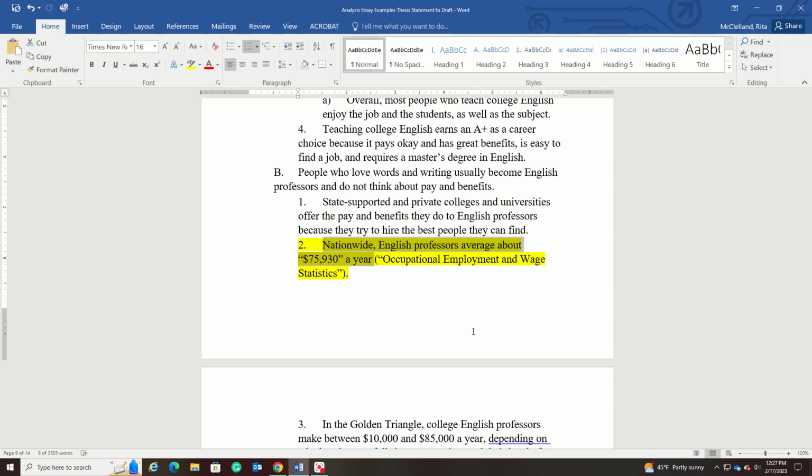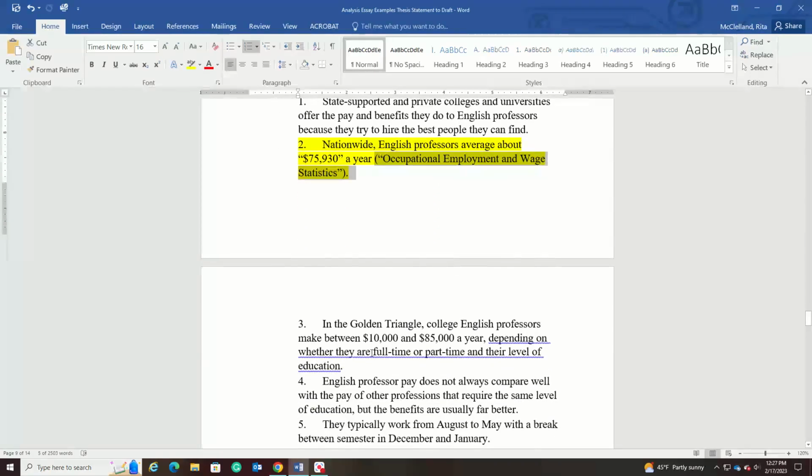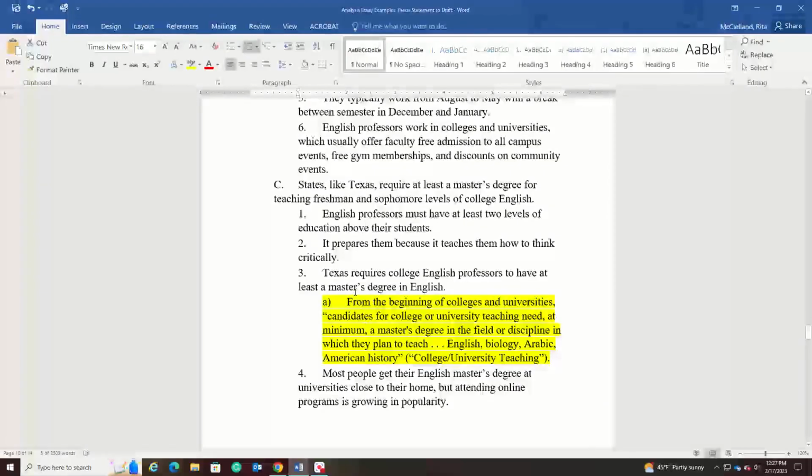I just state English professors average about $75,930 a year nationwide. Now the ticklish thing in this particular assignment is going to be getting this right, getting what's in your in-text citation correct. So let's go ahead and look at the rest of them.